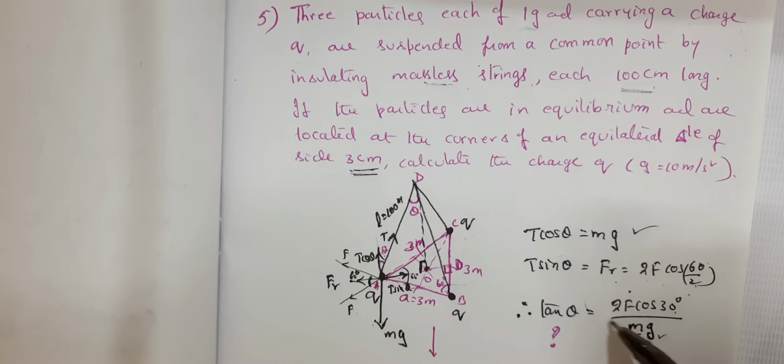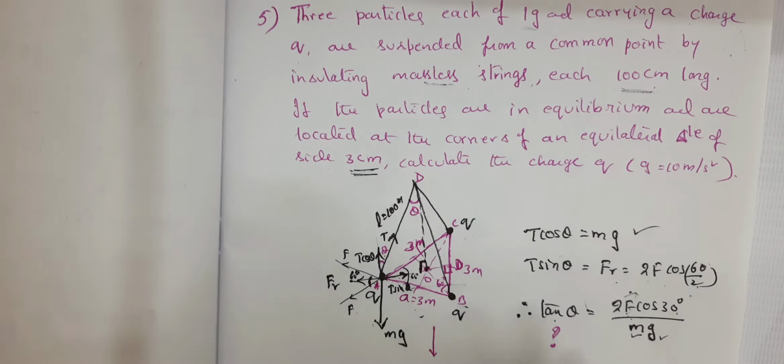So now 2, right? So 2 is a constant. So to know the variable in F, what is the variable in F? F already has a distance of separation of 3, which is given. And 1 by 4 pi epsilon naught is a constant. Now what is the variable here? Q square is a variable. To know the Q square here, we should know tan theta. Once you know tan theta, our job is done.